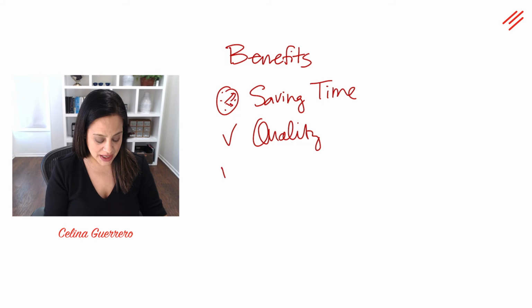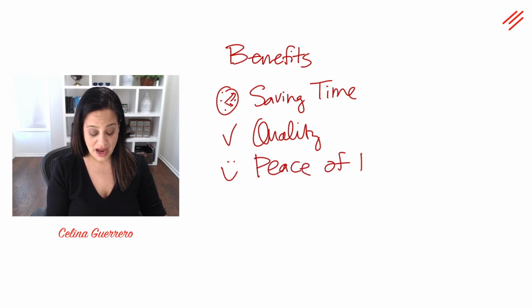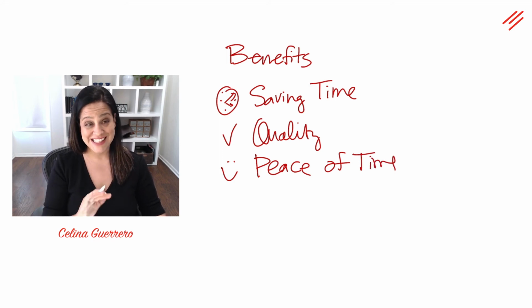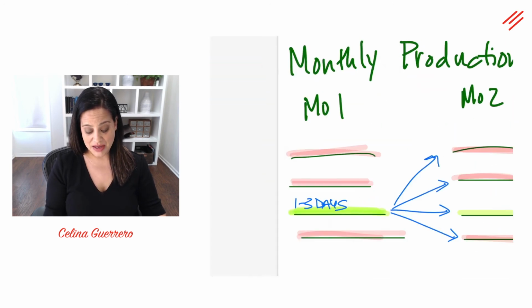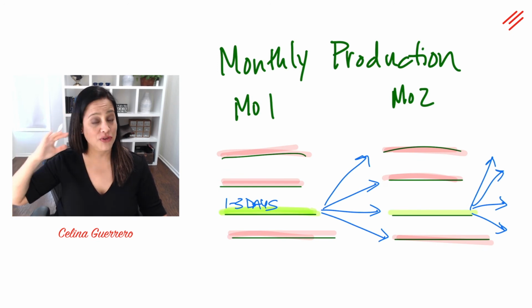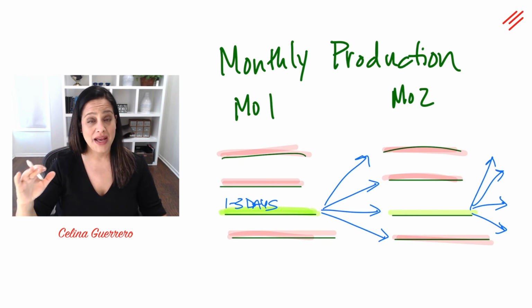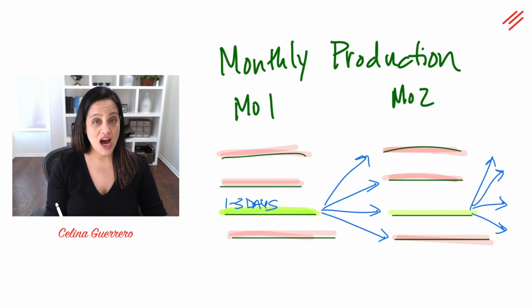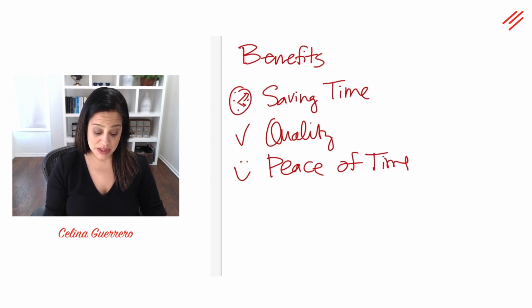I will also say peace of mind. I've only been doing this about 6 months, but when I know that 75-80% of my content is done, and let's say hypothetically on Wednesday of this week I know for 3 weeks I'm set, that leaves my brain time to focus on my clients and my admin and my strategy and whatever else I need to do. And it's not that constant gnawing thing over my head, like, did you get the email? Did you get the post ready? Did you get the video done? And so on. So this is a huge one.